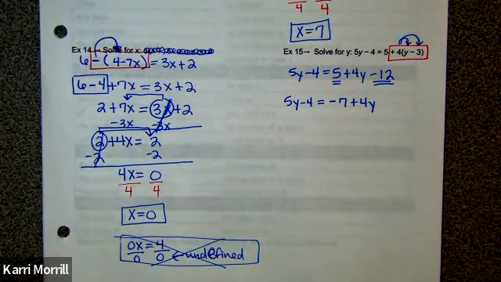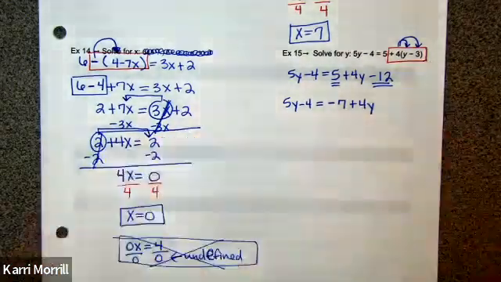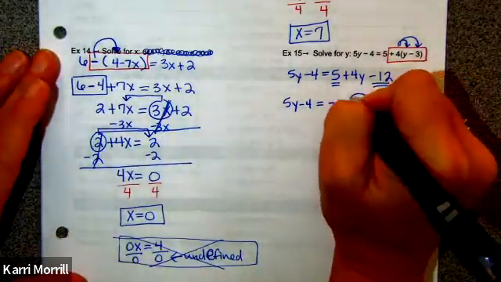Could you have written 4y minus 7? Yes. And I might have done that. I do it both ways when I teach this. It's just different every day. So now we have letters and numbers on both sides. So let's start moving stuff around. You can start where you want.